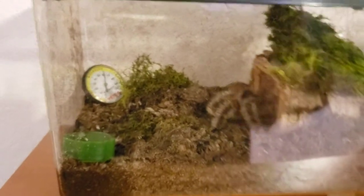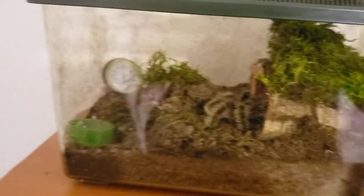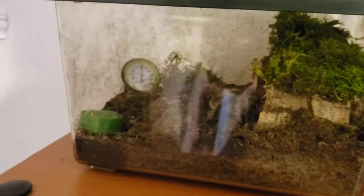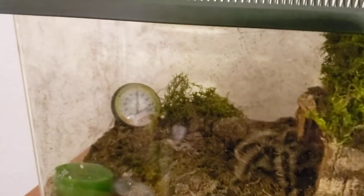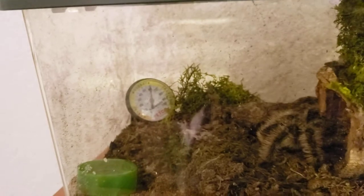And then you'll come around and you'll see that she is on her back molting. So if she looks dead or she's on her back, do not touch her. Do not disrupt her. Don't even spray her cage down. Don't do anything. Even if you think your tarantula is dead, wait like 2 days and I promise she will come back alive. She will resurrect. That's just her molting. You have to be very careful about that process. Let her do her thing.